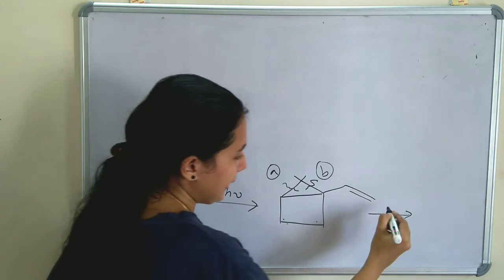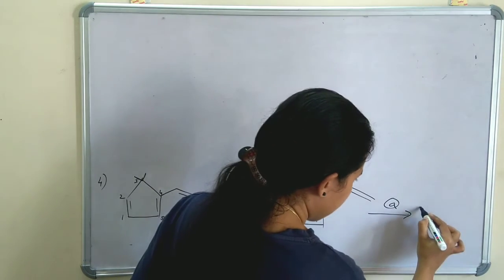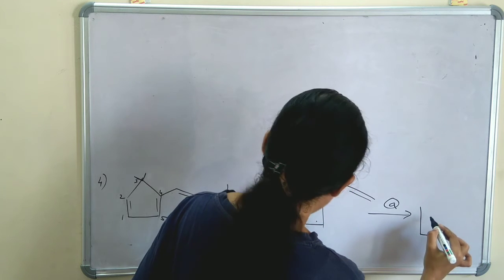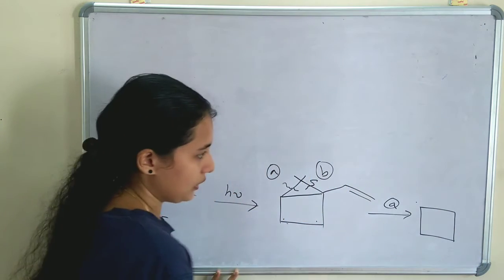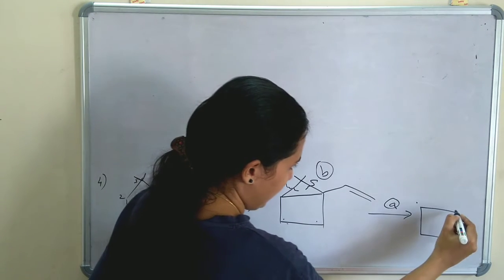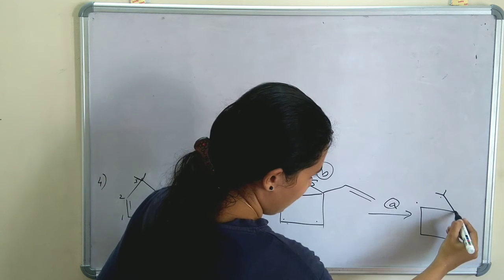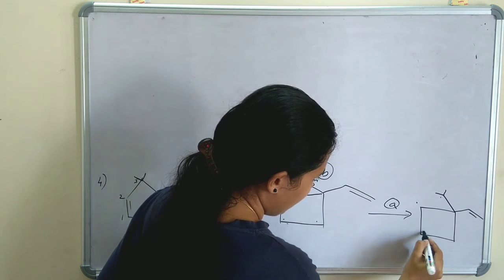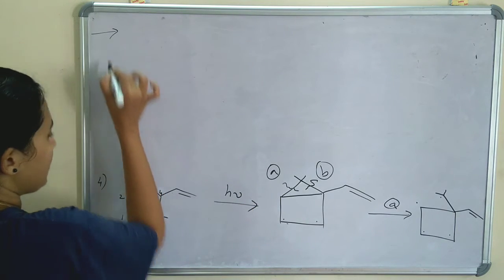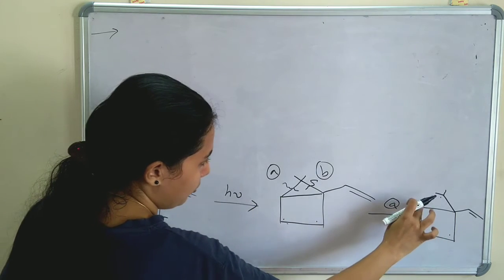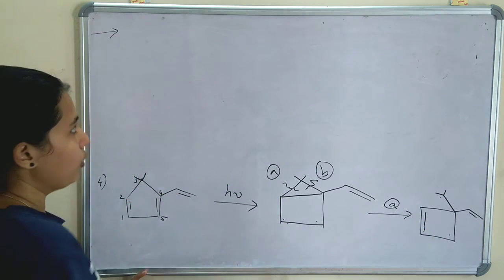Now we are doing the A cleavage. First, A cleavage. So this A is cleaved. So what will be the product? Here a radical comes, here a radical comes, and here on the B side a radical comes and a double bond. Here already two radicals are present. Now the next step is making this double bond. So this is formed as a double bond.